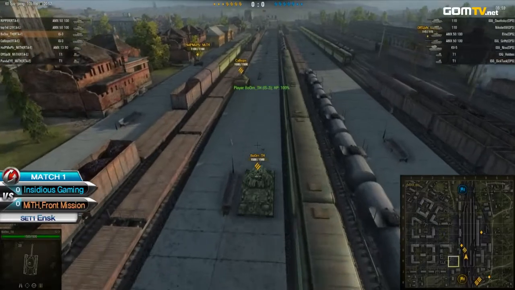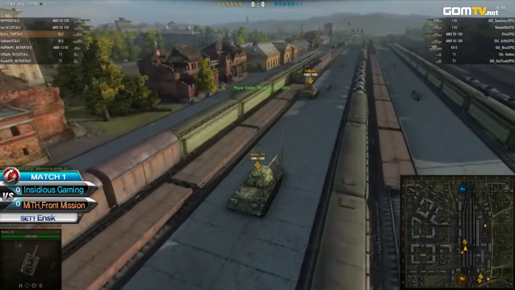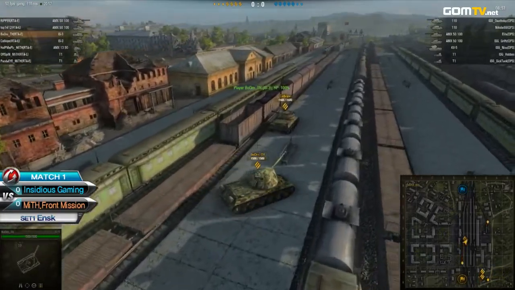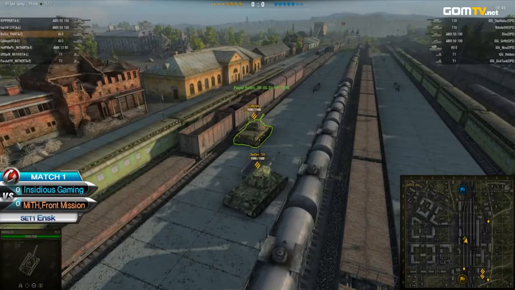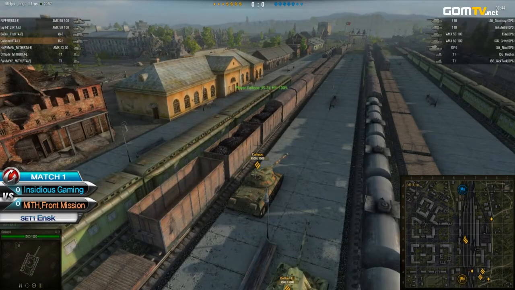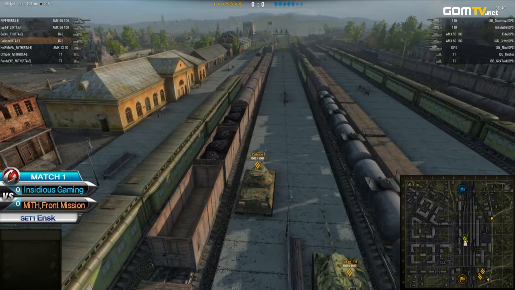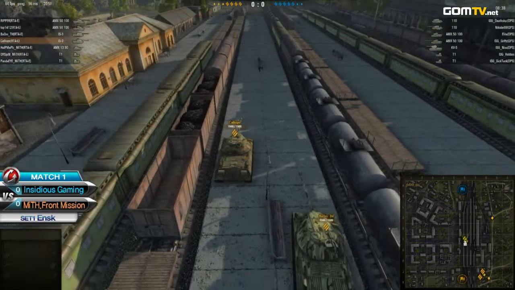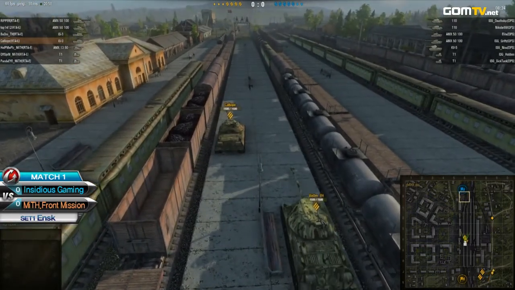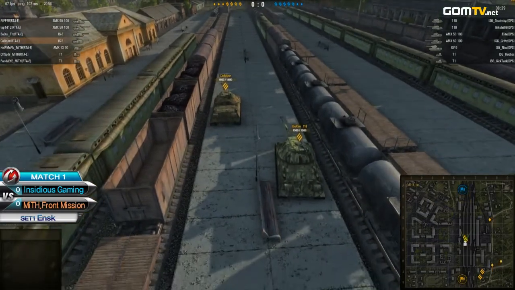That's very interesting. Ensk is one of these matches where we are prone to see a lot of teams camp for the first 5 minutes, take it easy. It is a bit of a defensive map because there are so many buildings, but already Front Mission is just trying to gain a more forward position on the map, more map control in the middle. If they set up a good position at the top of those railways, it can be beneficial to them if they are able to snipe from many different locations onto the Insidious tanks. So I like what they're doing here right away.